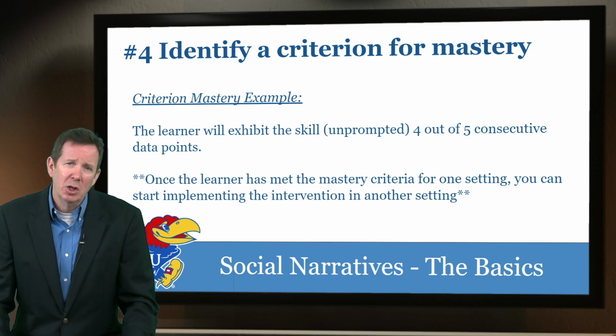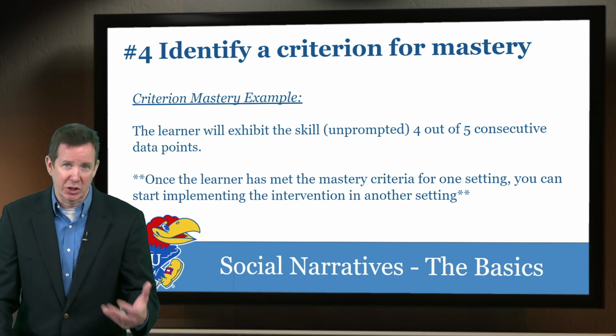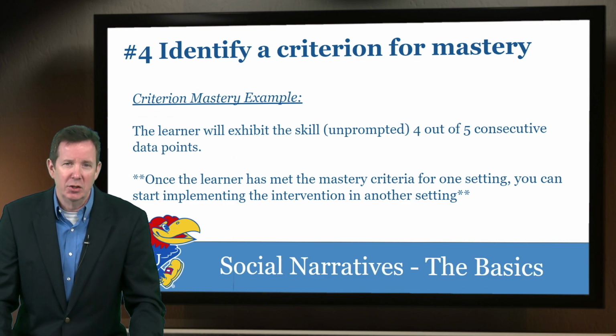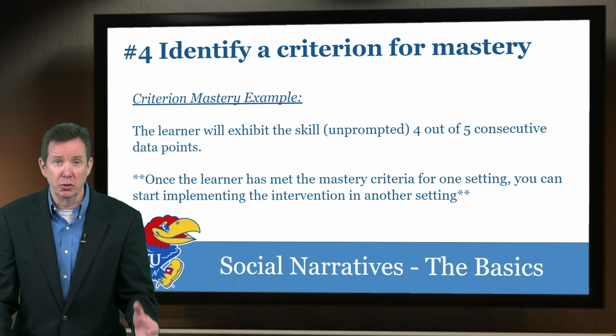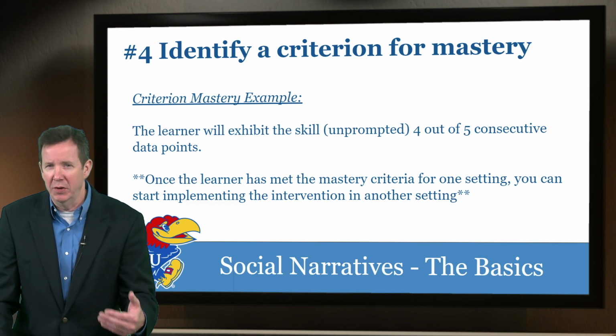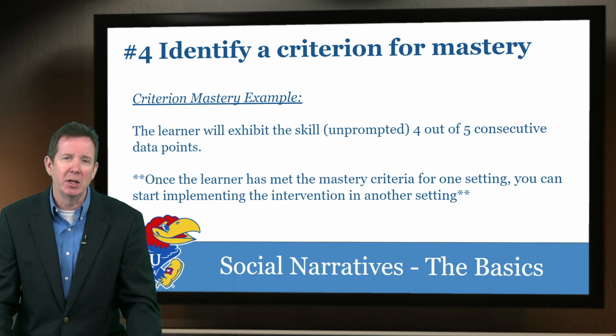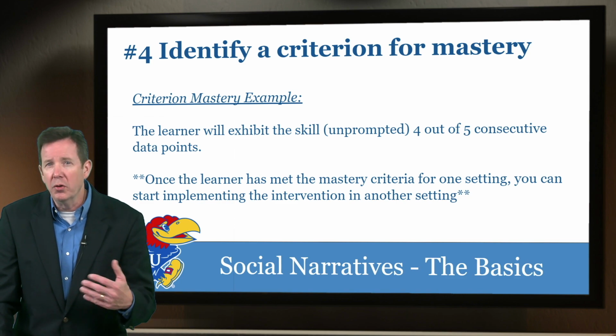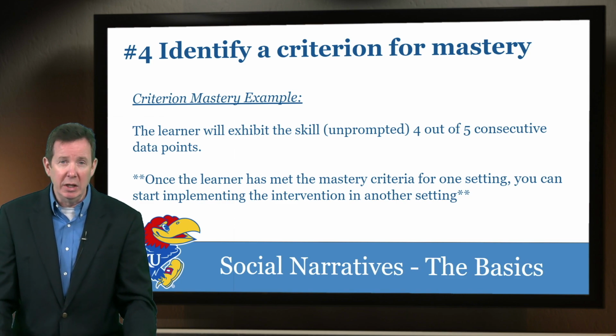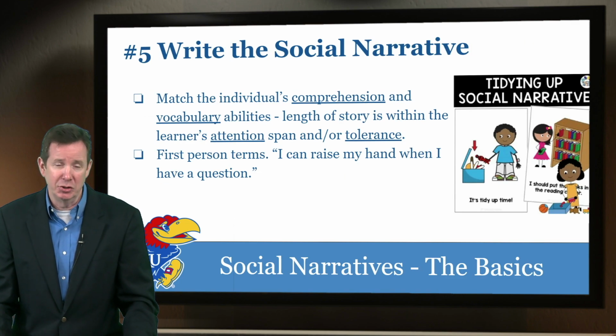Number four is we're going to clarify, to ourselves and to the student, what mastery means. When I achieve success, what does that actually look like? We're going to identify that within the social skill, within the individual, and also aspects of the setting. All of those are contextual components that we need to consider with the idea of mastery.